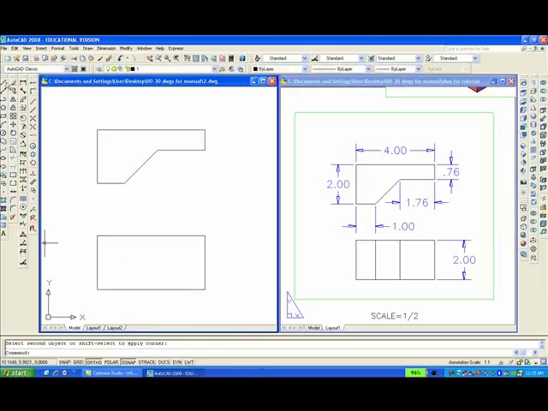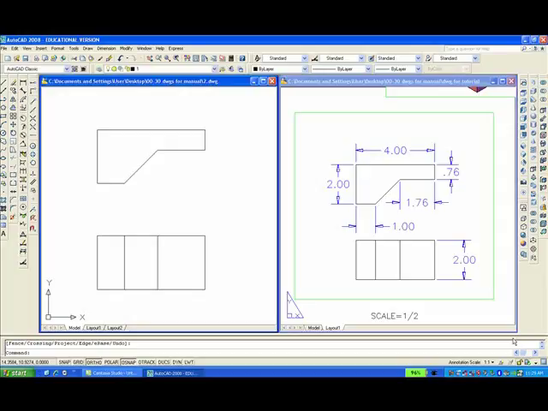To complete a picture of the front view, we'll draw some construction lines. There's one, hit the space bar, twice to repeat the command, there's another, and then we'll type TR enter, trim. We'll select the 2 horizontal lines. I want to trim from that line, I want to trim from that line, enter. Then you pick the construction lines and clean it up.